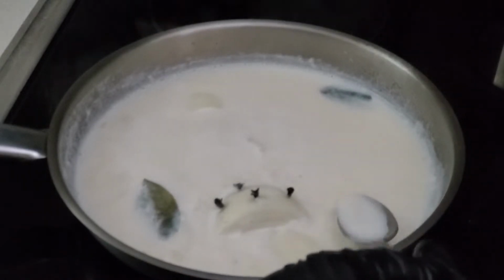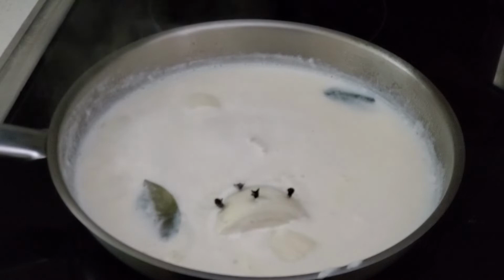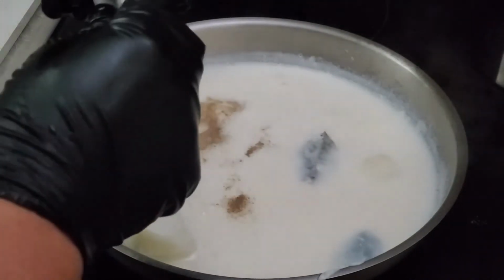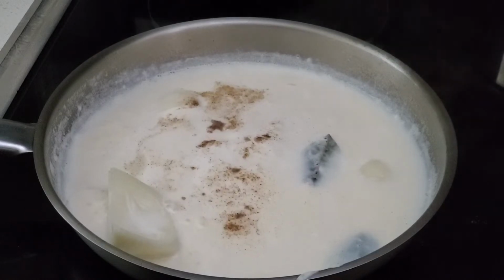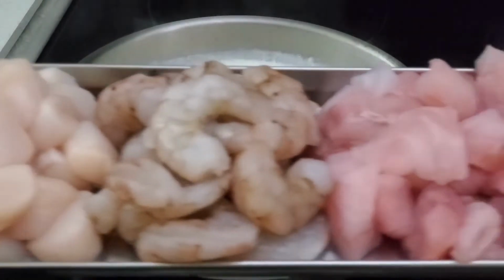Now, give the milk a taste. And what you're looking for is that light flavor of your fish base or chicken base, and you also get the flavor coming from the clove, the bay leaf, and the onion. So I'm going to add in the rest of this pepper. I'm using white pepper. I turn down the heat to just under medium, so there's a very gentle simmer going on there. And at this point, we can introduce the seafood.